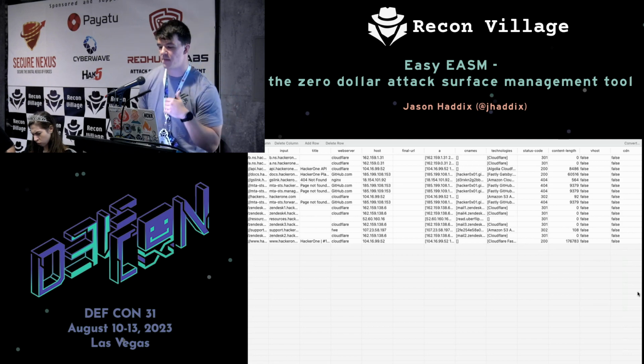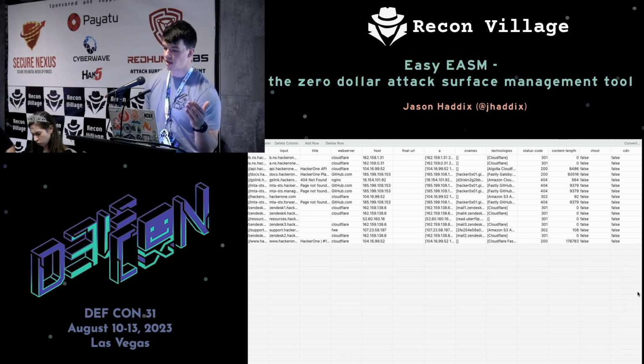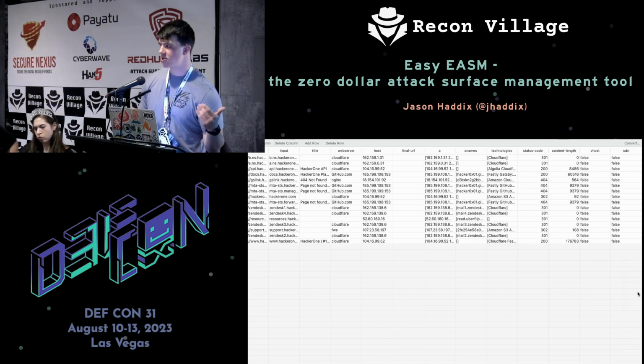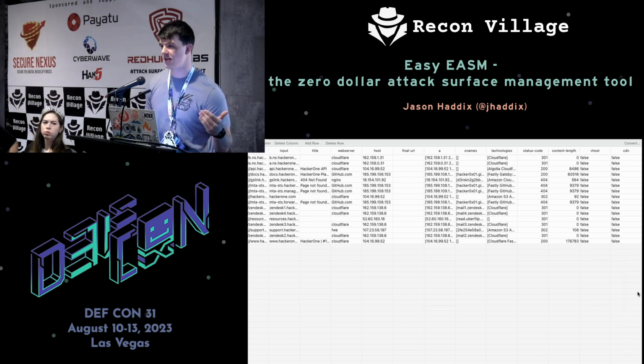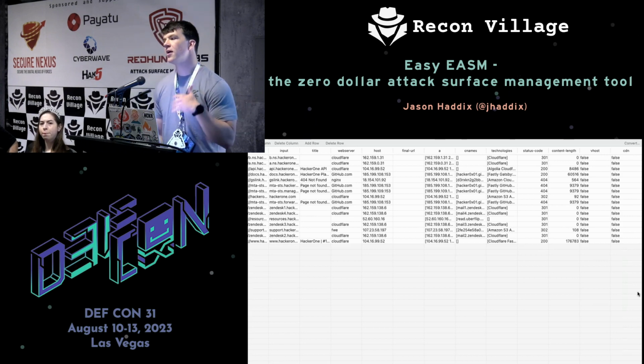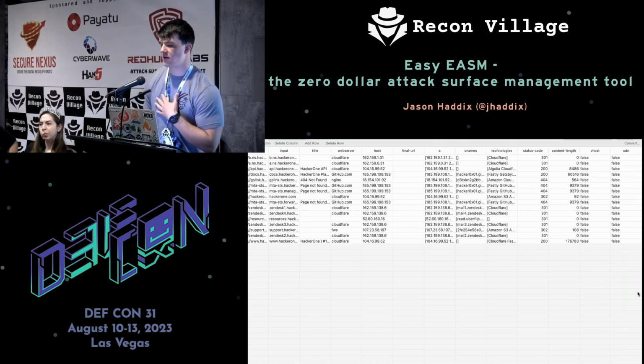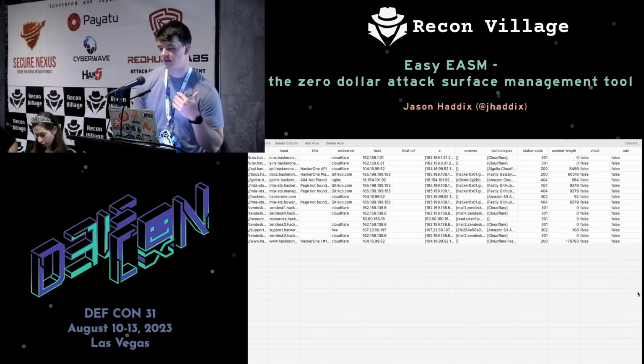But one of the things that we've already been asked a few times, so I'm just talking about it now, that is on the roadmap, is that you can very easily notify against all this stuff. So if a status code changes, you can know about it. If a content length changes, notify. If all of a sudden the technology that web server is using is totally different, you can get notified about that too. That will definitely be in the next iteration.